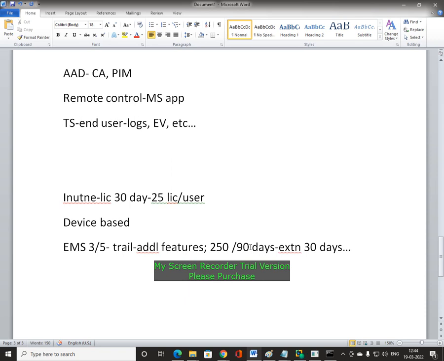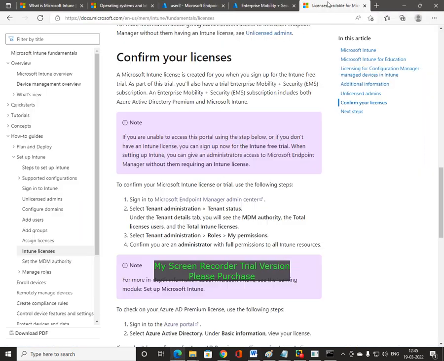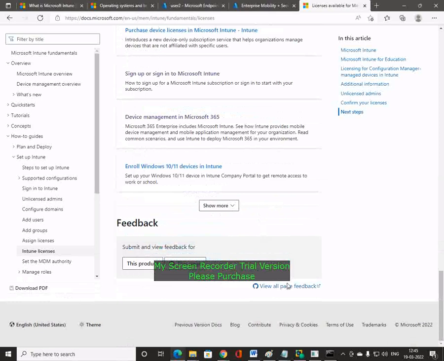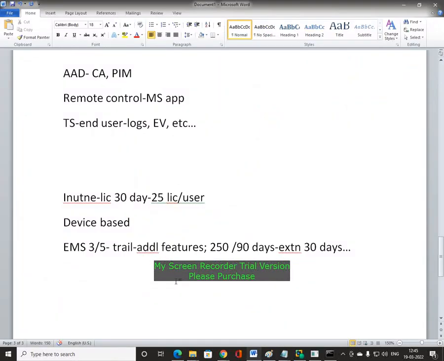So after 90 days, if you still want to continue your trial period extension, then you can request Microsoft to extend your trial by another 30 days. If it gets accepted, that's better. So you'll get for 30 days more the free license. Okay, but after this, if you still wish to continue, then yeah, you'll have to start paying per user per month. There will be some cost involved. Okay, you can see the pricing and other details for that. Okay, so that's about the Intune trial.